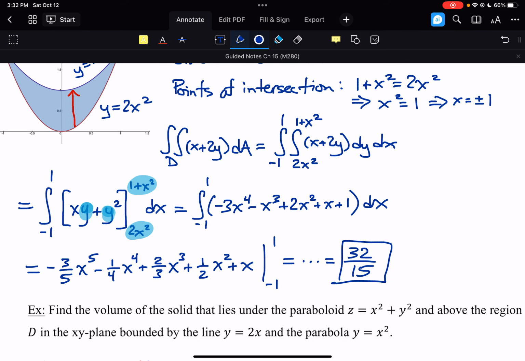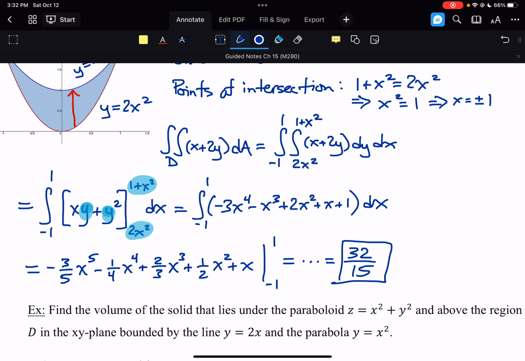However, once we get to this point right here, and we move over to the left, this is no longer between the line and the parabola. It's actually between the parabola and the parabola. So we would not be able to evaluate one double integral to do this. We would have to set up separate ones for separate pieces of the function. So I want us just to see really quickly.